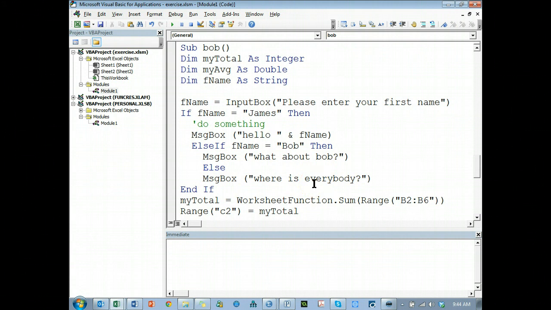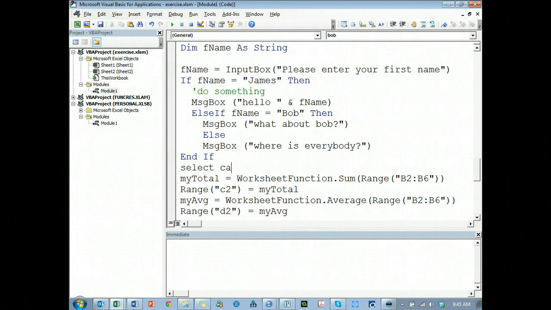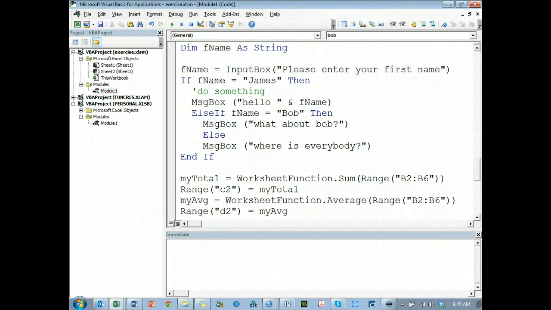That's conditionals. That's easy. There are more conditionals, but I'm not going to talk about those. How many times can you nest? As many as you want. And in such cases, you would actually use a different kind of conditional called a select case or switch case, depending on the language. I think it's select case in VBA. I think it is. I just typed it wrong. I've been using this other language, and I use a lot of switch cases in this other language. But if you have a lot of conditionals, use that select case.